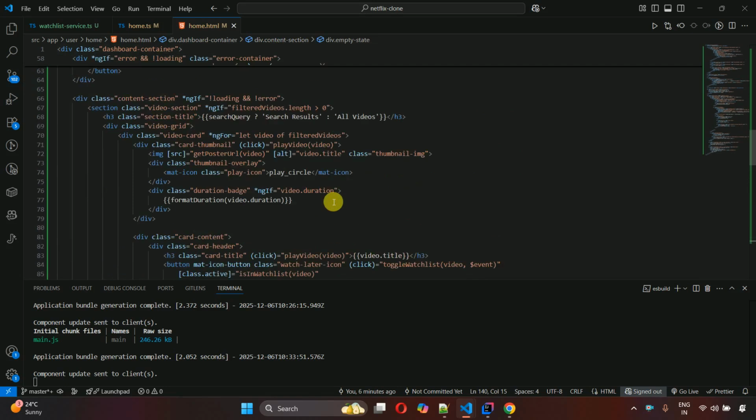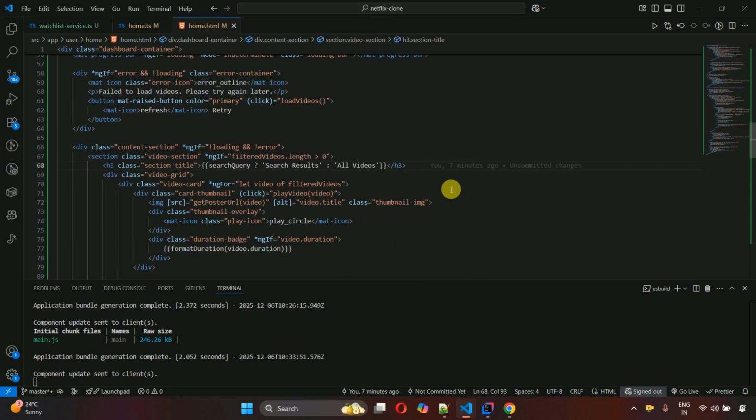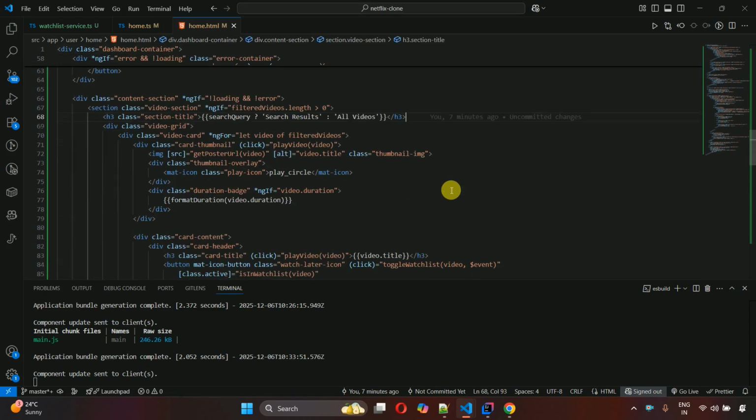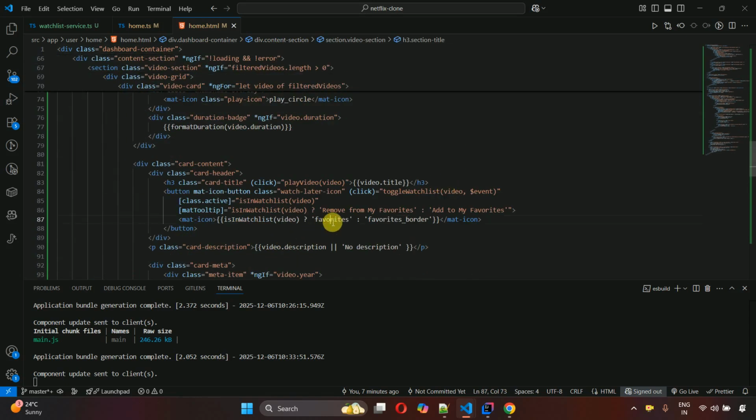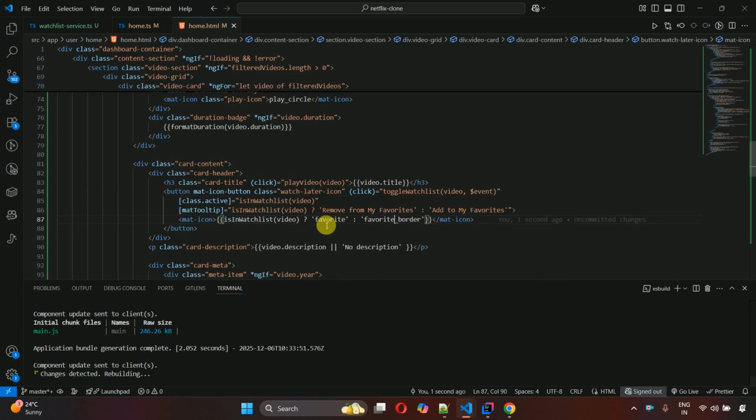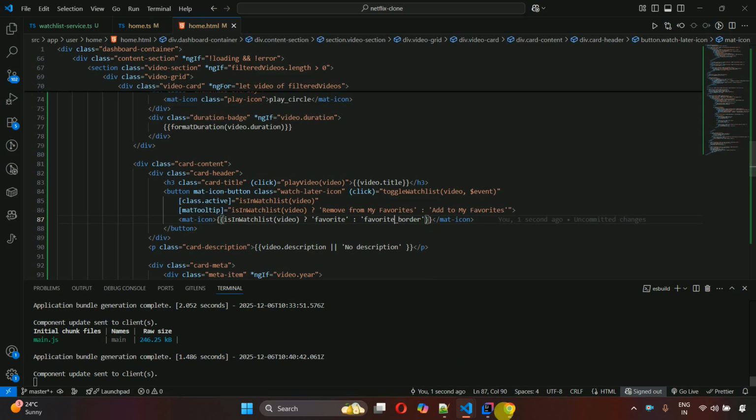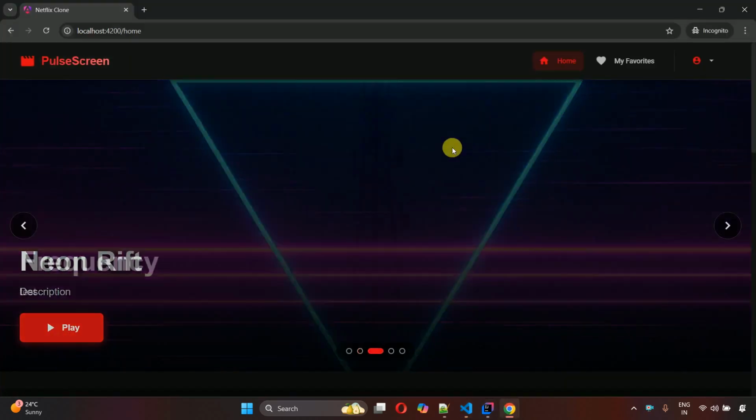While checking, I noticed one icon that needs to be fixed. I think we have to go a little bit down over here. The icon you see inside the card, we are showing the icons, right? It is watch list. So here we just change it to favorite, and here we also need to change to favorite_border. It will work, but it might show some different icons. I just want to align with the Quick Code video, so that's why I have changed it. Let's go to the UI and test it out.